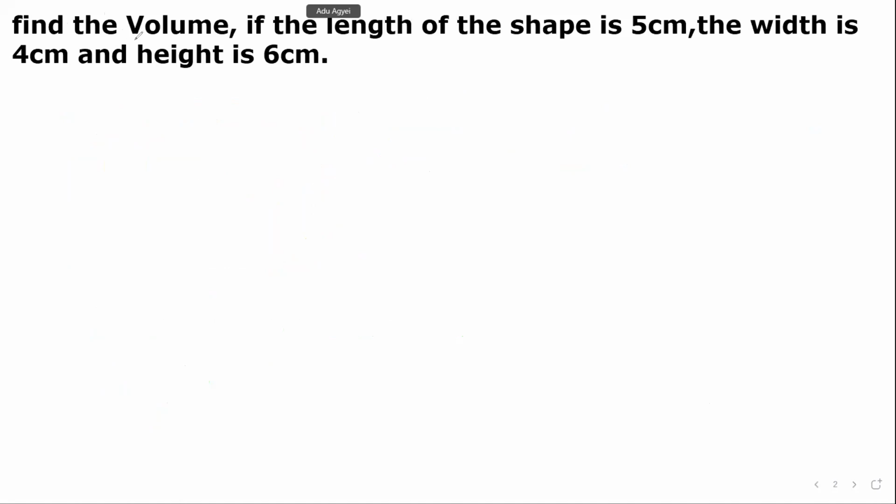The question says, find the volume if the length of the shape is 5 centimeters, the width is 4 centimeters, and height is 6 centimeters. Okay, so you should find the volume of a shape if the length of the shape is 5 centimeters, the width is 4 centimeters, and height is 6 centimeters. Good. So let's solve this one.